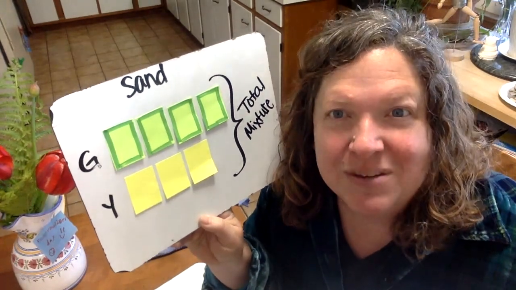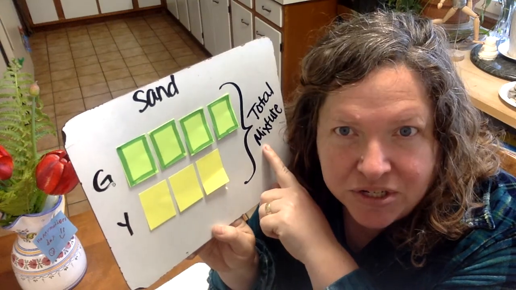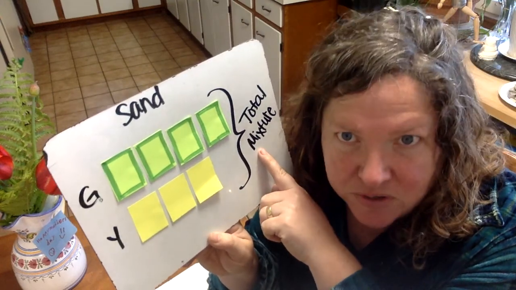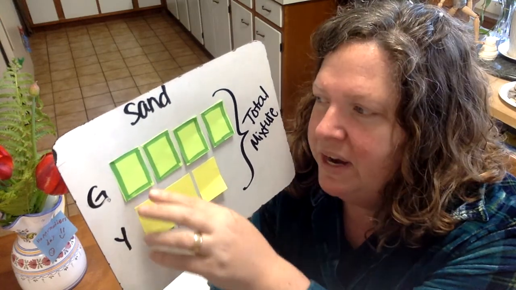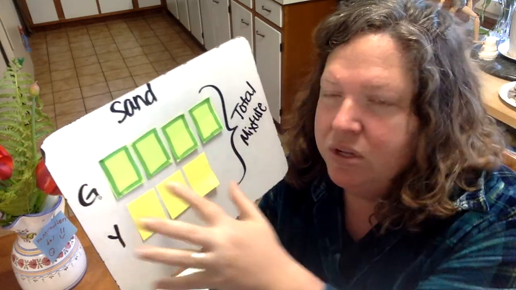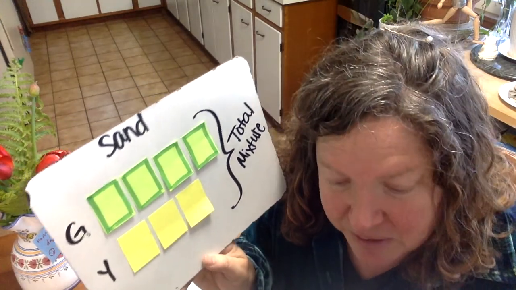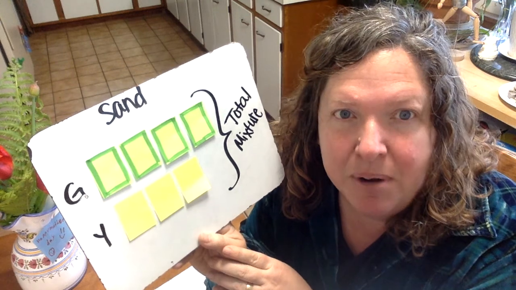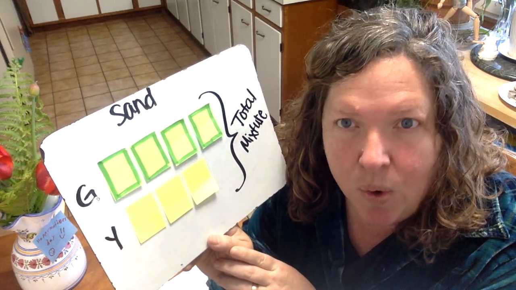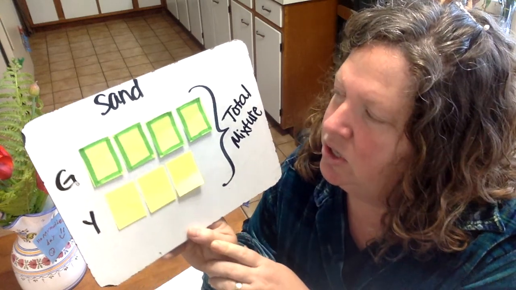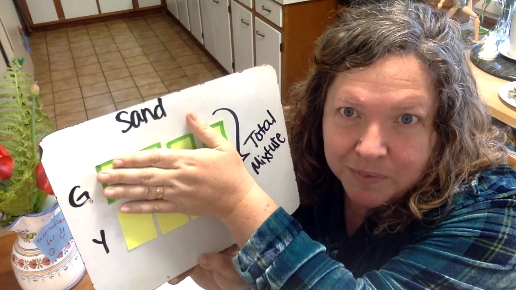Okay, next they want us to think about the amount of the sand compared to the total mixture. So when they say mixture or total mixture, they mean we poured all this sand together, and what is the parts compared to the whole thing we put together? So if you're looking on page 353, it says there are blank parts of green sand in blank parts total mixture. So, how many parts are there in the whole thing when we put them all together?